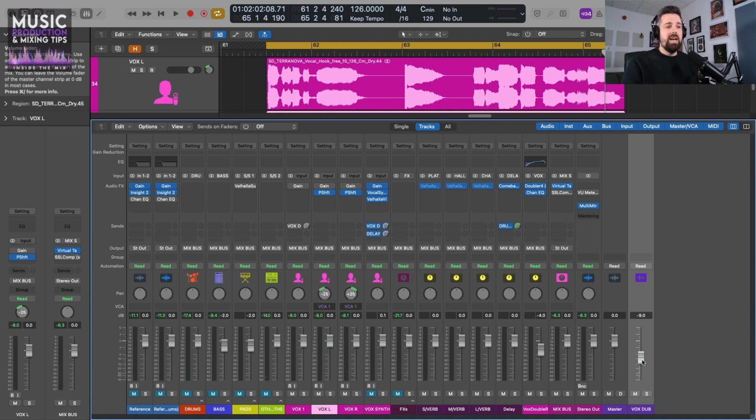I'm using the VCA to control these channels here. So I've got it set at minus 9. And that sounds pretty good to me. Now, ultimately, you could play around with the pitch, the sense in the pitch shifter. You could play around with the nudge of the audio regions themselves. You could play around with the panning. But basically, those are the core settings for this doubler effect.